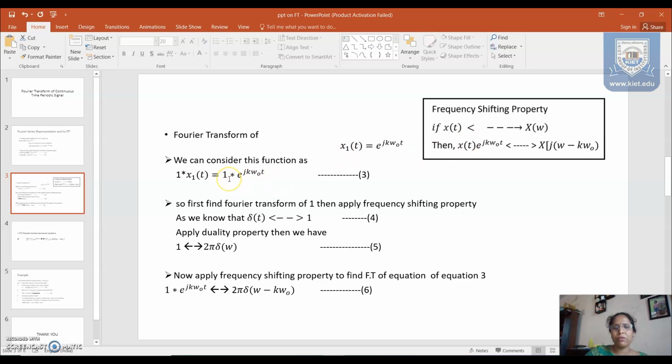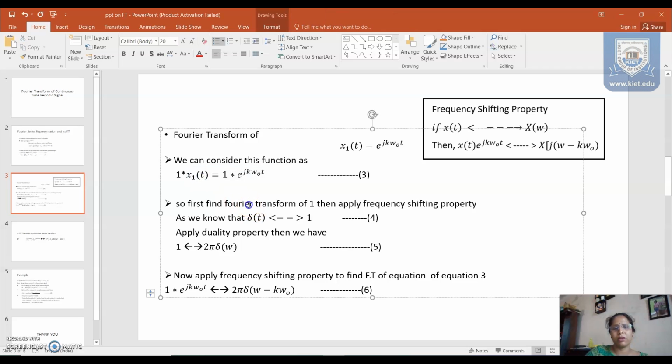To calculate the Fourier transform of 1, we have taken the transform pair from the transform pair table. From that table, the Fourier transform of delta(t) is 1. Here in equation number 4 and equation number 3, the 1 is in frequency domain and here the 1 is in time domain, right? To calculate such type of transform where the domains are different, we use duality property. Using duality property, we can find the Fourier transform of 1 is 2 pi delta(omega).